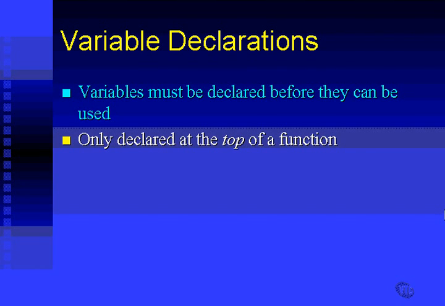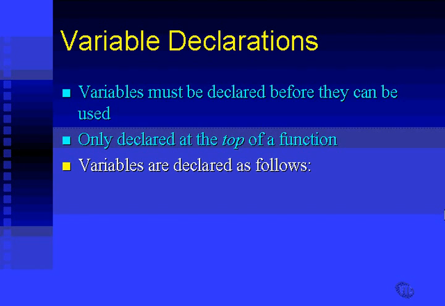Also, you must declare variables at the top of a function. This means that you cannot arbitrarily declare a variable just before you're going to use it halfway down a function, you'll get a compiler error if you do. So just remember, if you get that error, to go and put the declaration back at the top of the function where it belongs. It's quite simple.